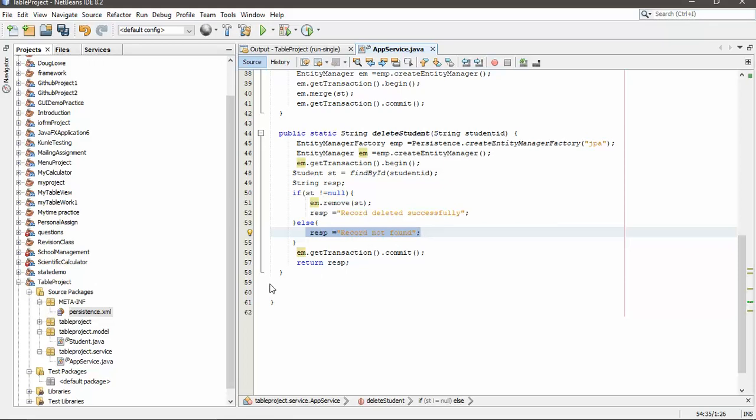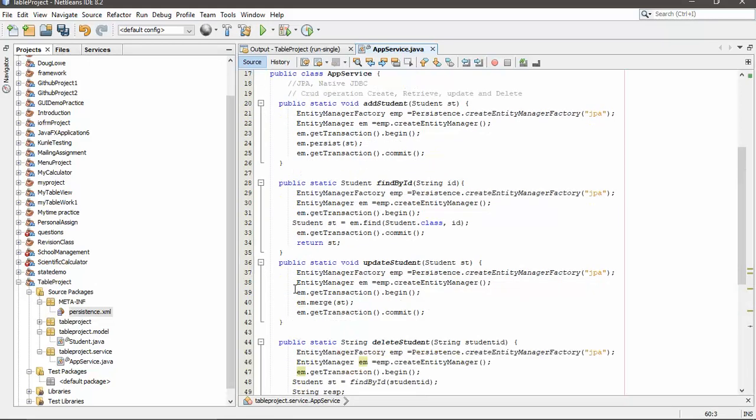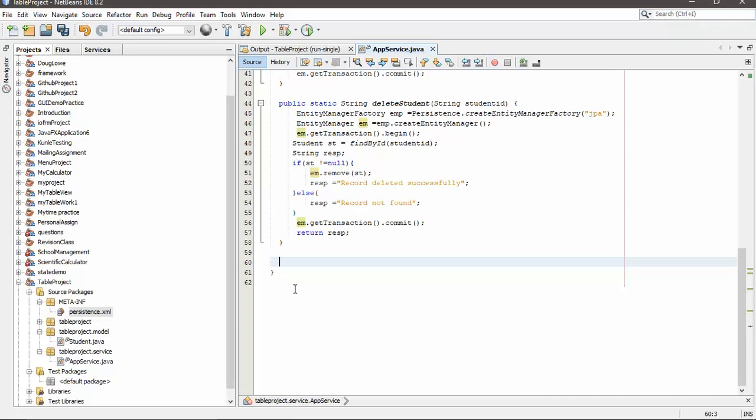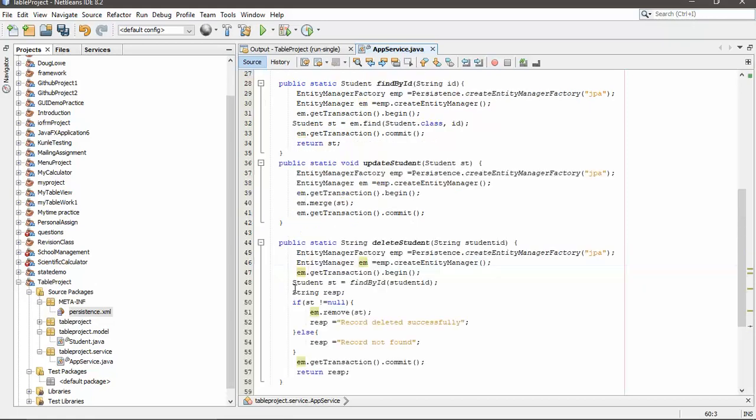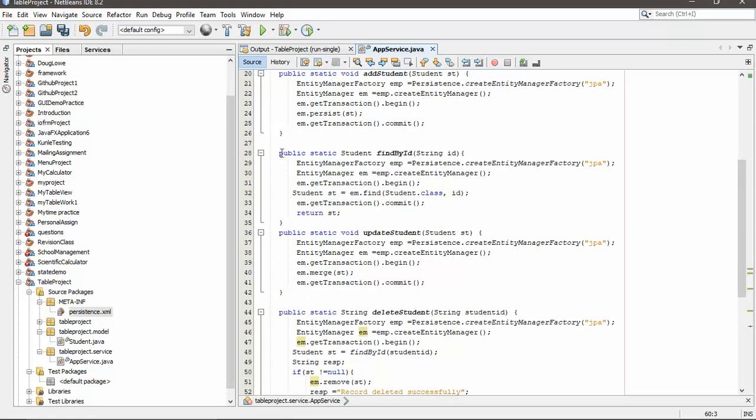So the next thing is we want to fetch, right? And when we are fetching, we want to fetch a list of students. For now. Later I will give you some other query. But always know that all this thing is the same thing.